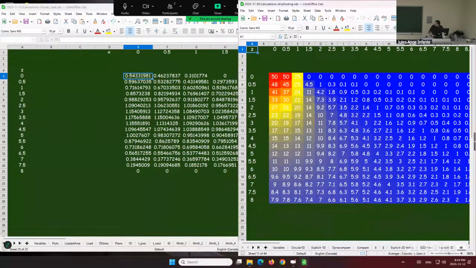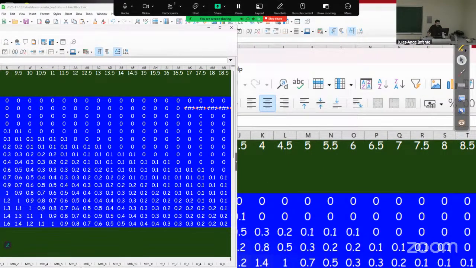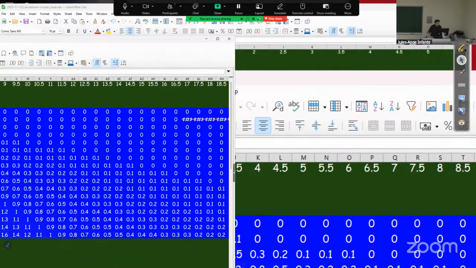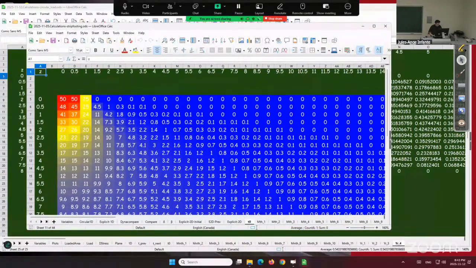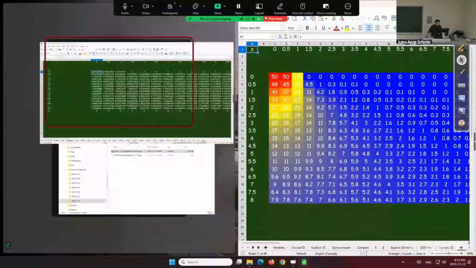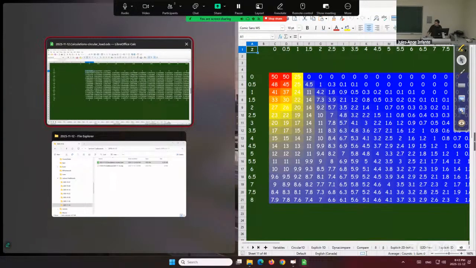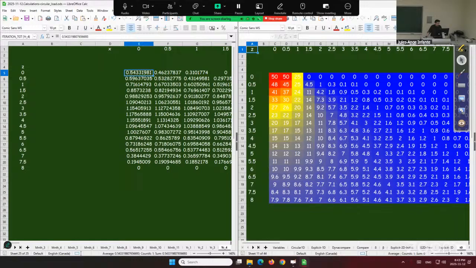Let's see what's going on. Wrong screen. So we go for both cases.